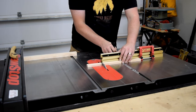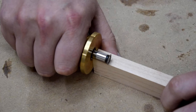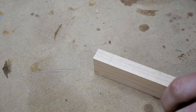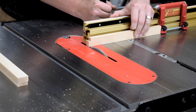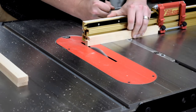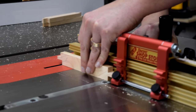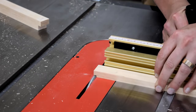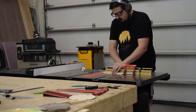I next cut the tenon pieces to their final dimension and used a marking gauge to set the tenon length. I did a few test cuts, then cut the tenons at the table saw — I cut one side first, then flipped the workpiece and cut the other. This ensures the tenon is centered on the workpiece. I repeated this process on each piece until I reached my desired length, which was just proud of the top and base. For the circle, I turned my pieces so the face was flat against the saw table and followed the same process.